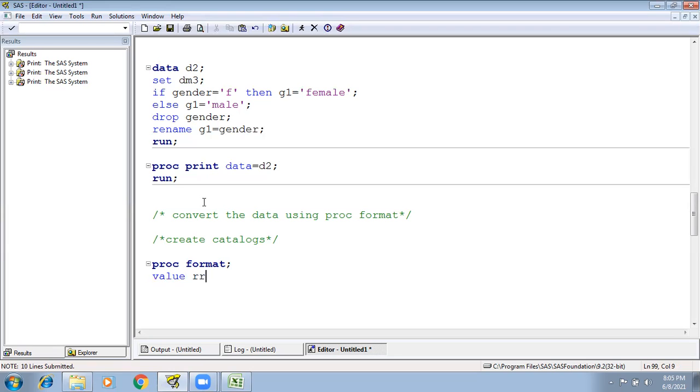My technique name is RR. You can take any name, but up to 32 characters. RR F equals female, M equals male, and run.